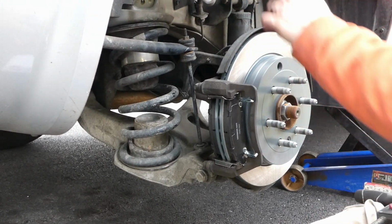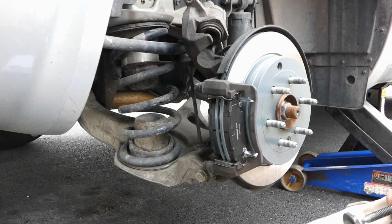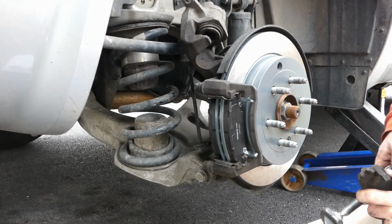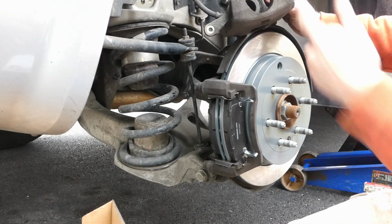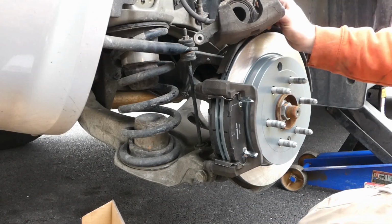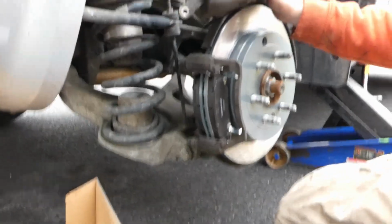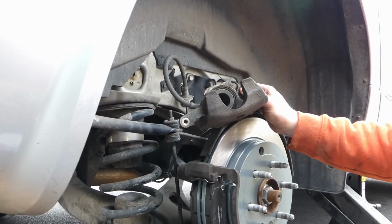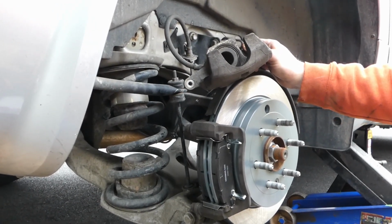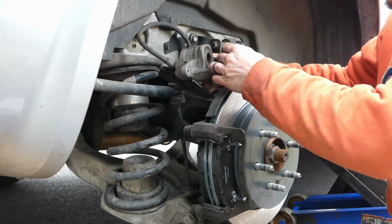Can y'all see? Alright, so we gotta push our piston face back in to compensate for the extra pad material on the new pads. Bam. Can you guys even see? You can barely see. Get you up here. Still getting used to this new camera setup, so bear with me. Much appreciated. So we got the piston in there. Now it's time.